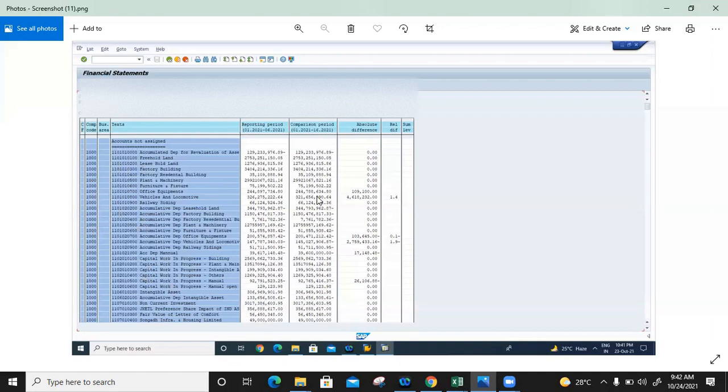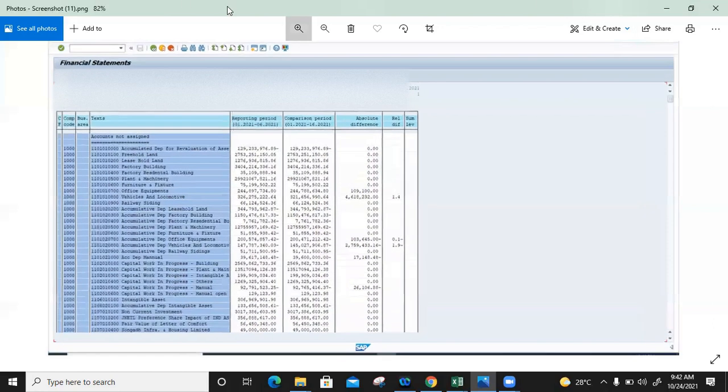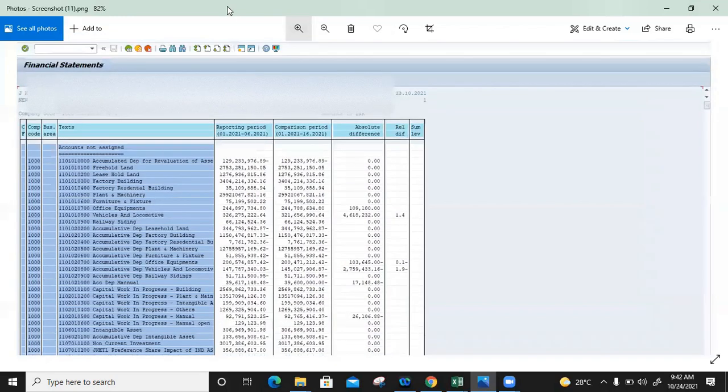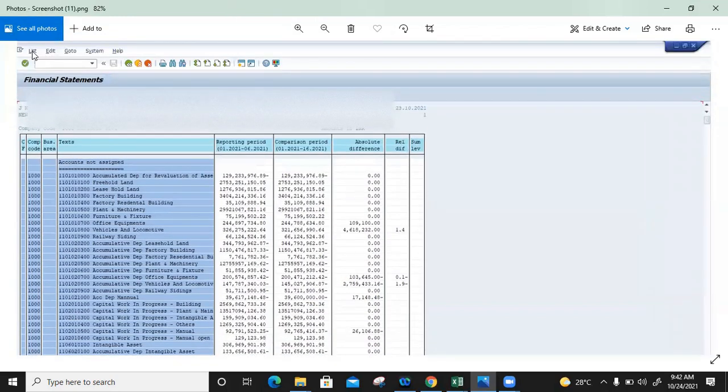Till here, you got an idea of how to extract a trial, right? Any questions till here? All clear. After that, you need to go to the list option, and there will be an option to export. So you can export this trial. Your trial portion is clear; you can now download a trial. In the list there is an export option, and you can download this data in Excel. So the trial is over.